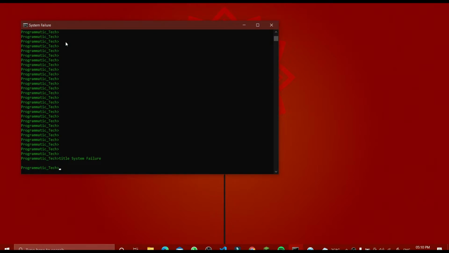It is looking great, not like the default command prompt. It looks like we have opened something else. So this was my third tip.